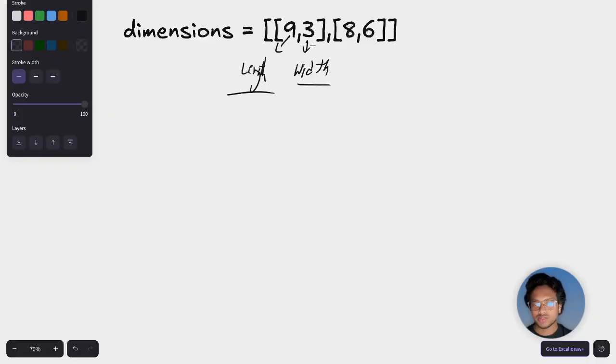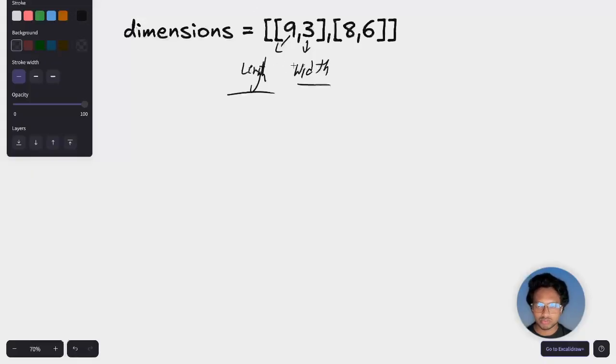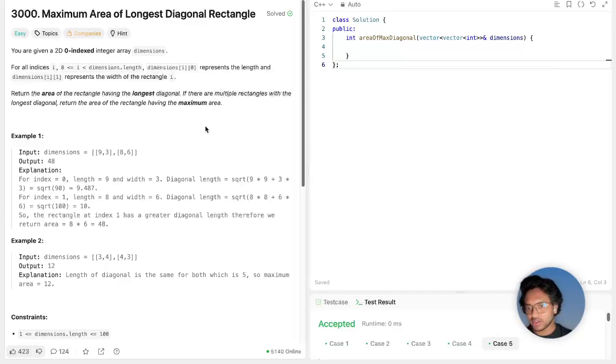Now all you have to do is find the maximum area of the longest diagonal rectangle. So how can we find the diagonal length?